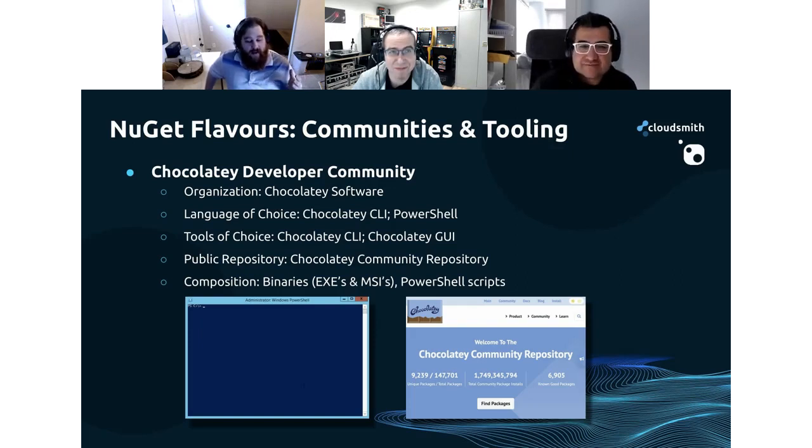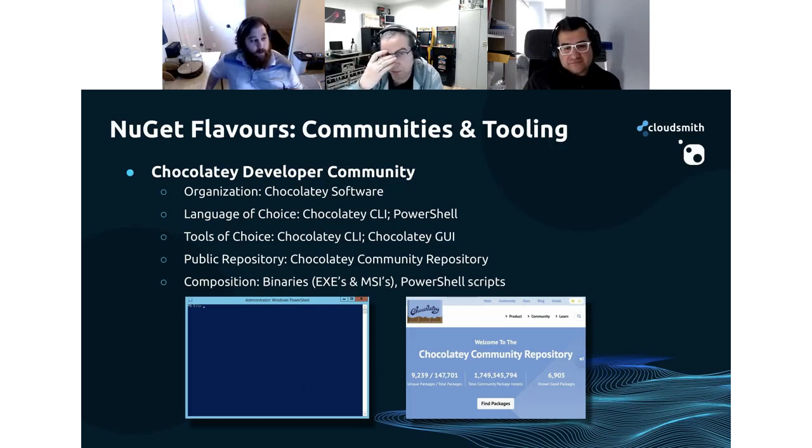I don't know if anybody watching has ever tried to figure out how to silently install something repeatably. That process is not fun. Chocolatey on Windows, you mean? Yeah, and particularly on Windows, because MSIs can have any number of different flags and features and settings. Chocolatey, one, lets you do that in a very reliable, repeatable way. But two, Chocolatey for Business cuts down that time even further by just automatically doing it, which is great.